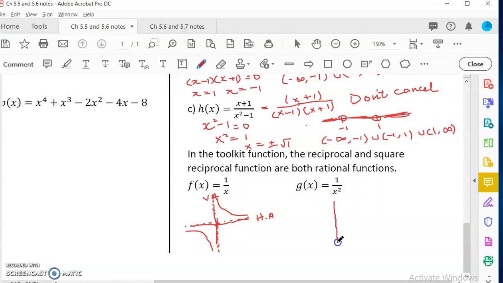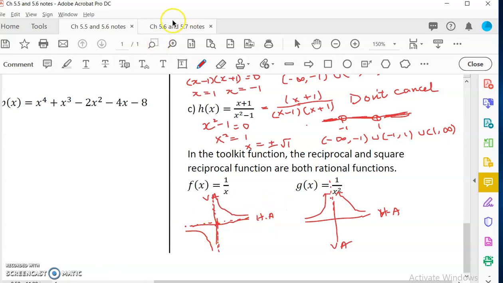And what about 1 over x squared? It is this one where both branches go to the top. You see the common things: we have a vertical asymptote also, and the horizontal asymptote is the x-axis. There are some rational functions that do not have a vertical asymptote, and some that don't have a horizontal asymptote, but most of the ones we deal with have both. Also, for points around the vertical asymptote, when getting close to it, they either shoot up without bound to infinity or shoot down without bound to negative infinity. These are the features of a rational function.